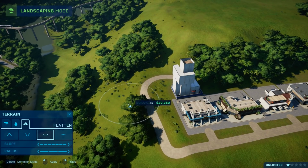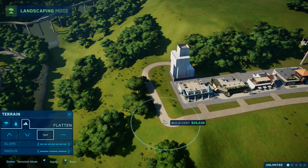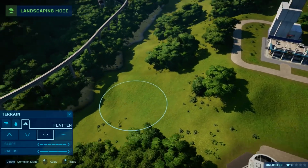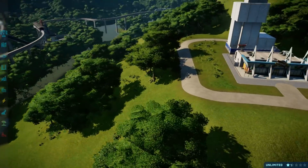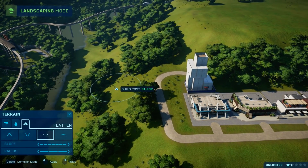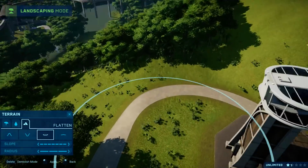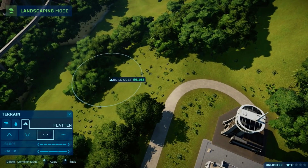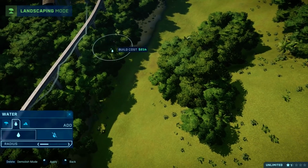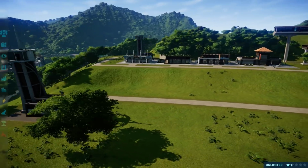I think I can maybe, yeah, there we go, look at that, beautiful. You can always just squeeze a little bit more in than you think you can. You just have to lower the flatten tool a little bit further down initially, as long as the water is still there, and it is. We're looking good. Oh, nope, just that little bit there I want to flatten if I can. Yeah, come on, yeah, nearly. Nope, still nope. It's this bit right here. That's obviously too much because I've lost my water, my beloved water. No, I haven't. It's just you can't really see it. There we go. Yeah, very cool.